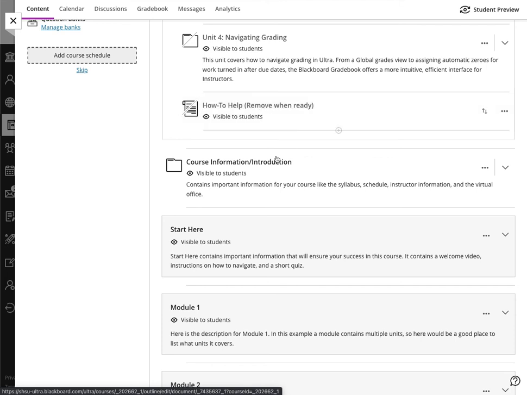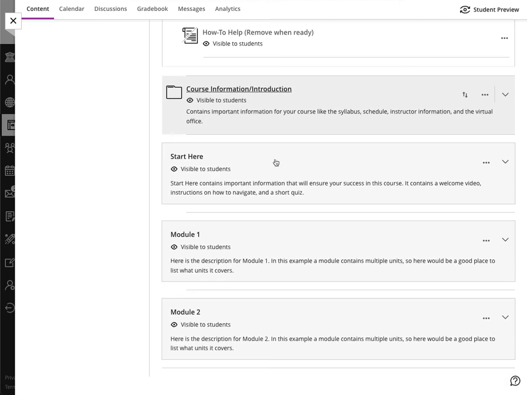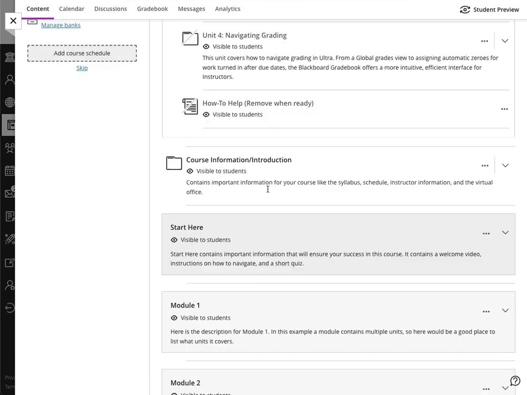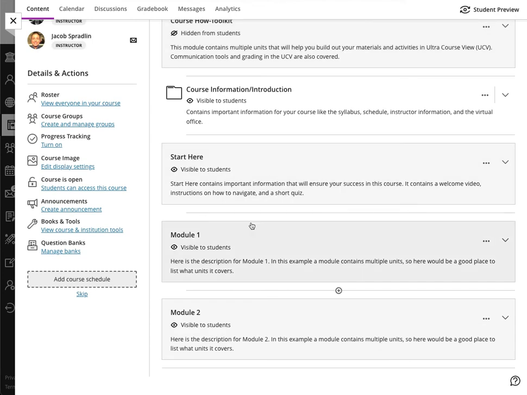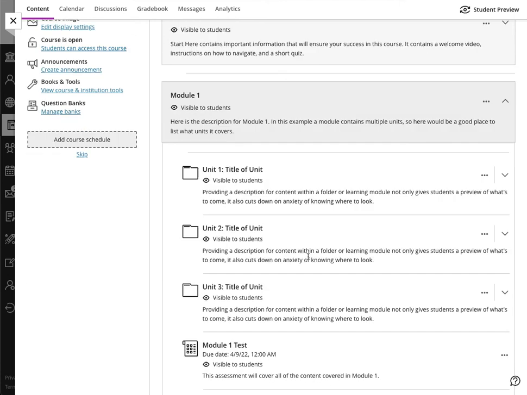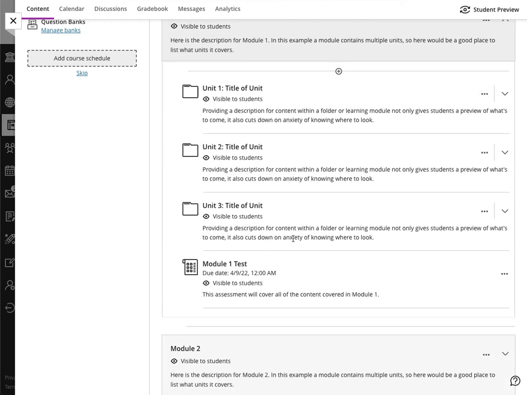Now, let's get into our navigation. In the first course, all of your modules were placed inside a master learning module. In the second template course, modules were all on the course content page, so you could see them all on one page. In this particular template 3, we went the more complex view. So you'll notice that there are 2 modules inside this particular course, but inside each one of the modules are units. In this case, module 1 has 3 units inside of it the student would need to complete, and then a module test over all 3 units.